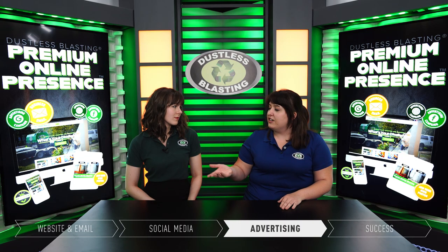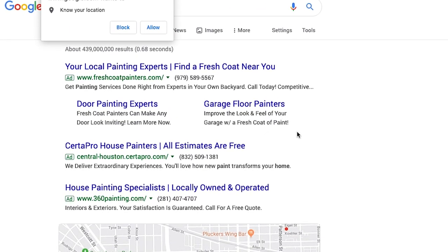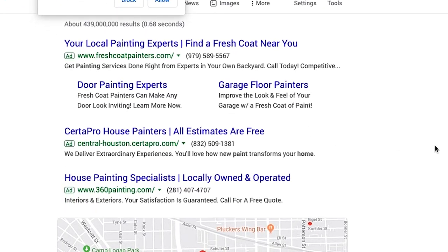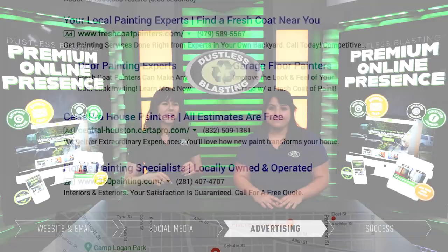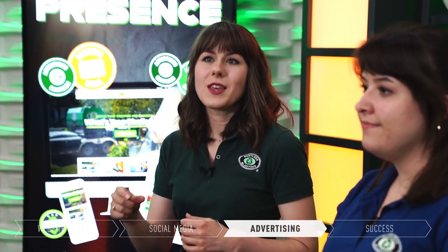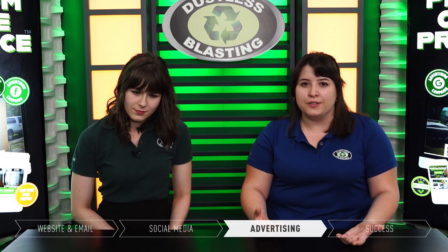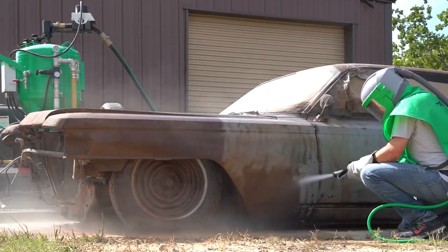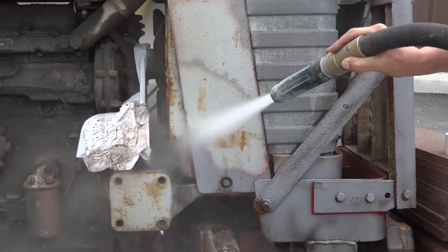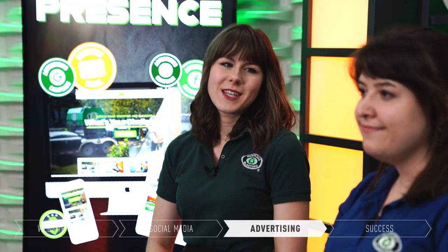With Google it's a little different — it's keyword based. A Google ad looks kind of like a search result; you probably see them all the time without realizing it because it's not obtrusive or flashy. It really just looks like a search result boosted to the very top of the page, answering the question you typed into Google. We specifically target keywords so your website is one of the first results they see. We're also targeting customers who don't know you're the answer to their problem — maybe they're searching how to take rust off a car or strip paint off a tractor — capturing new people who can benefit from your services even if they haven't heard of dustless blasting before.